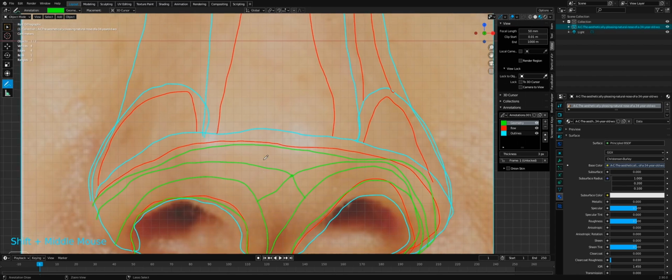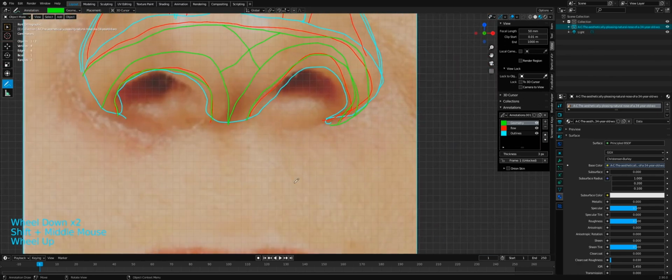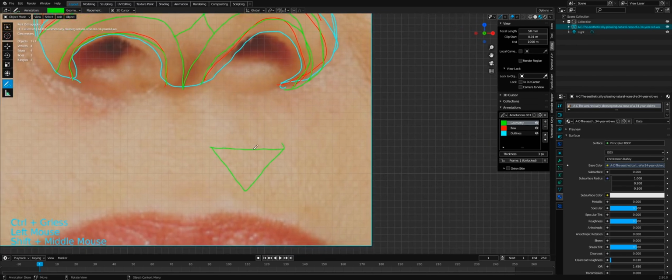So now, basically what you can also do is get these, and now you have a tri. Well, that's not what you want, but the thing with quads is they don't have to be a square. Like if you have this, well, it's a triangle, but it's about the amount of vertices.